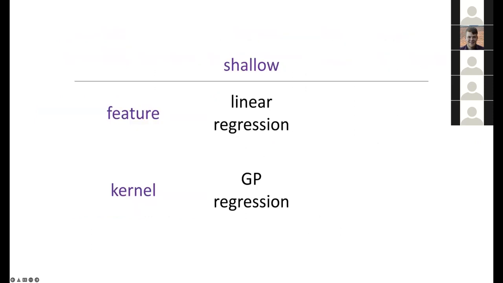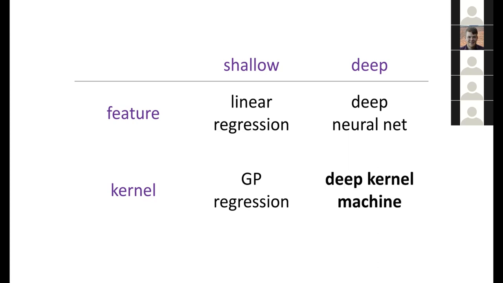So let's go back to this table now. To get these complex learned feature extractors, we know how to do that. We make the model deep, so we stack many layers of linear regression with nonlinearities, and that gives us a deep neural network. But to my mind, this raises the question of, well, what lives in this fourth spot down here? What lives in the bottom right? What does it mean to have a deep generalization of kernel methods? And that's really what I'm going to try to describe to you and explain how to do in this talk.